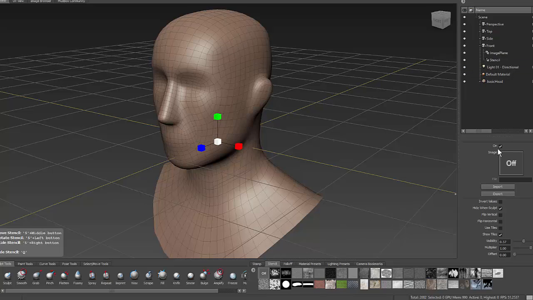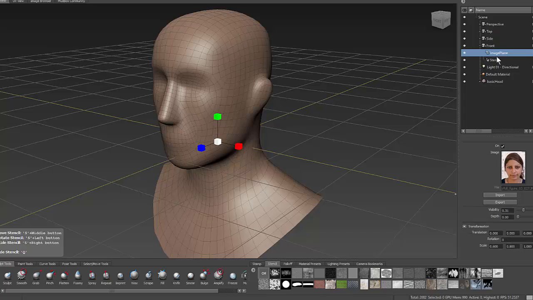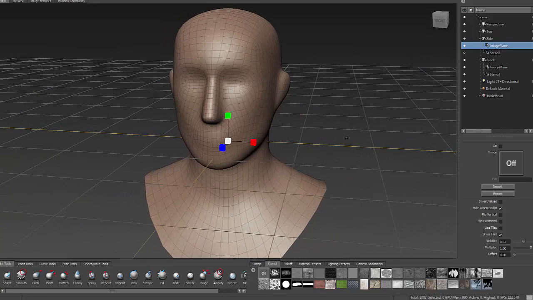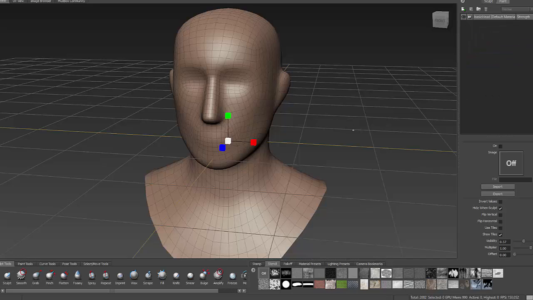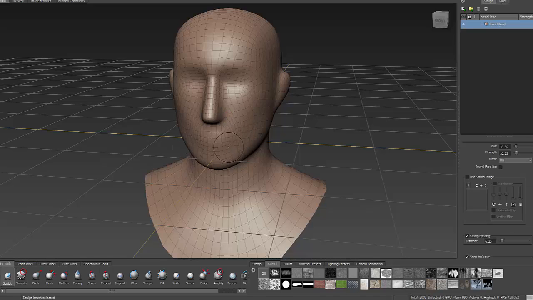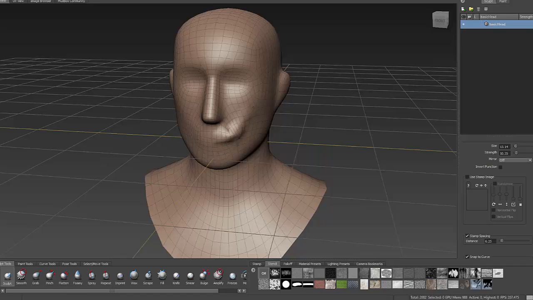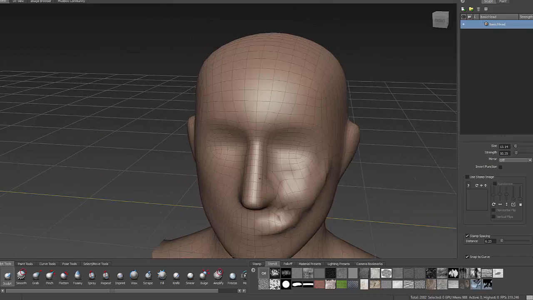Something I always think about is how to work with the actual tools here inside of Mudbox. One of the first things people want to do, and I see them do this all the time, is they get their model and they just subdivide the heck out of it so that they can start using their sculpt brush. Because if I use my sculpt brush right this minute and make it a little bit smaller, you can see that it's not smooth. And when most people see this, they're like, wow, it's not smooth, I need it to be really smooth so I can sculpt with it.